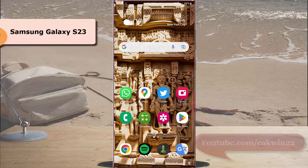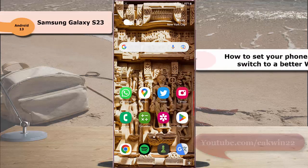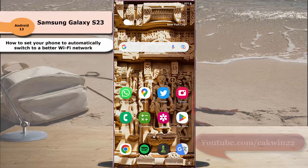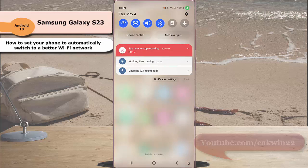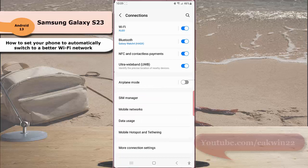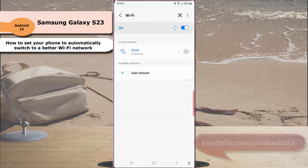To set your phone to automatically switch to a better Wi-Fi network in Samsung Galaxy S23 Ultra, swipe down to the top of the screen and then tap the Settings icon, tap Connections, and then tap Wi-Fi. Next, tap the More icon or three vertical dot icon at the top right, and then select Intelligent Wi-Fi.